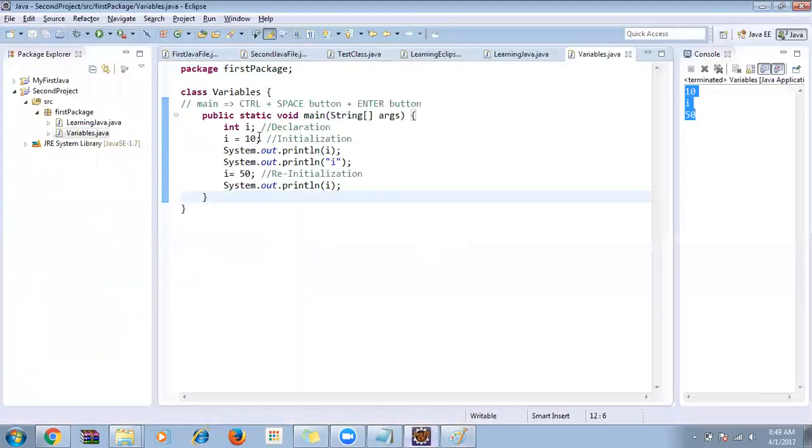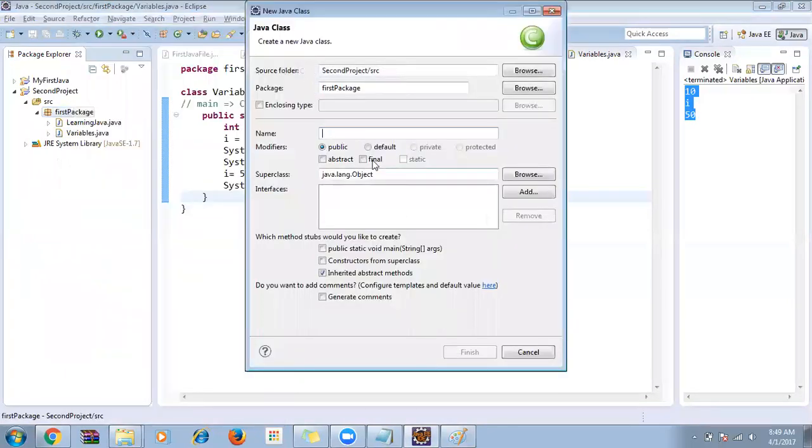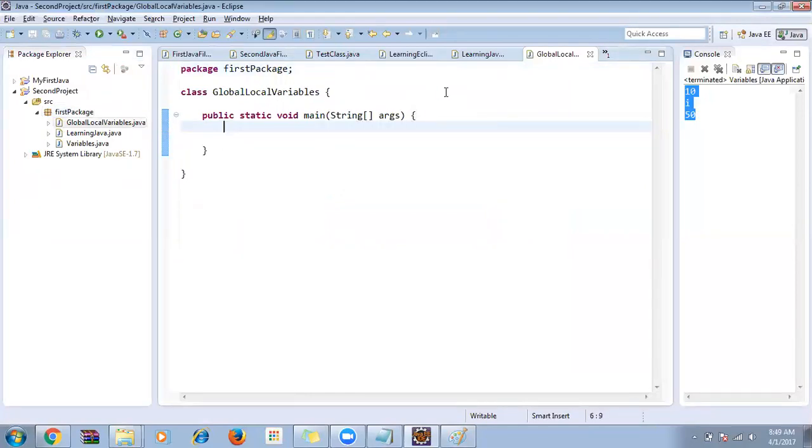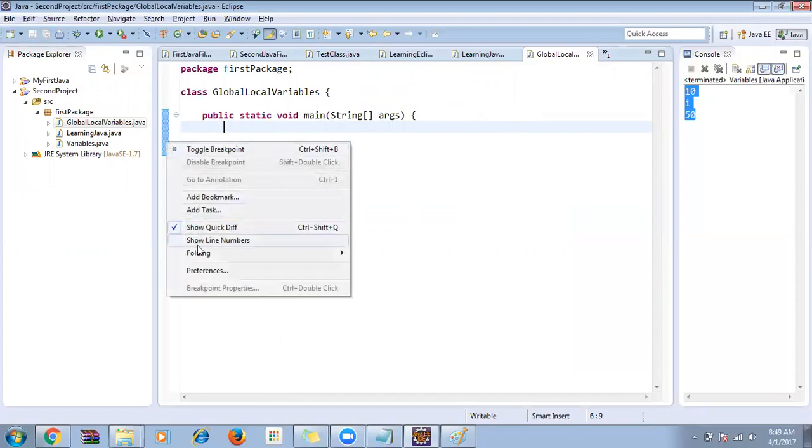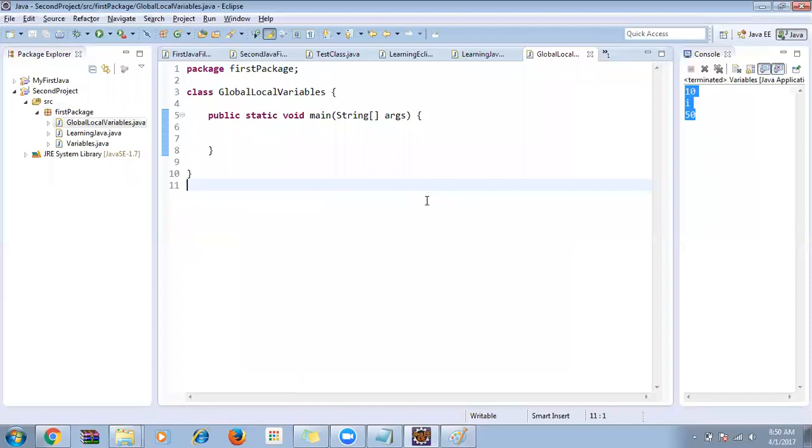So now we'll do the same thing here, the usage of global and local variables, in the main function. Hi Prajna, can you declare one local variable for me? Where can you declare? I'll give the line numbers. Where can I declare local variables? Yeah, a local variable we need to declare in line number 6, inside the main method. Super. Can you declare? Yeah, int a. That's a declaration. Now can you initialize? Yeah, int a equal to 5.